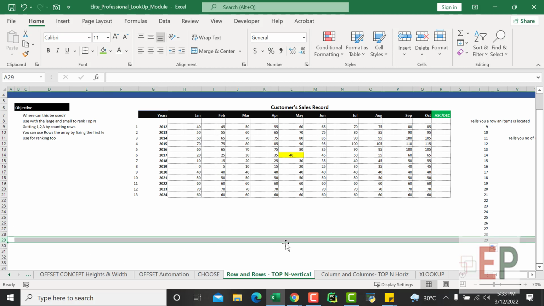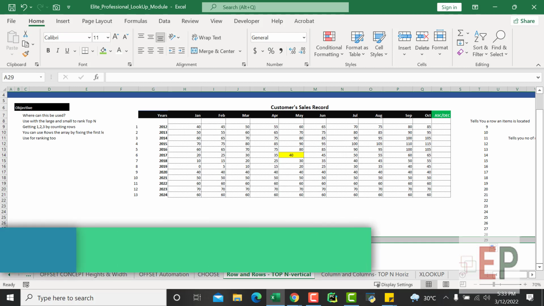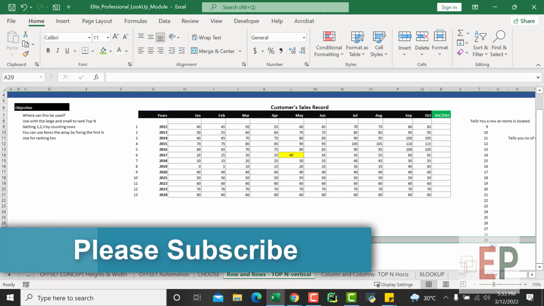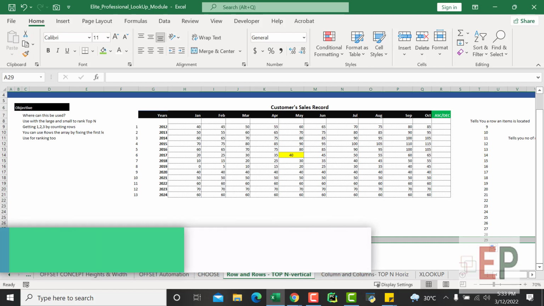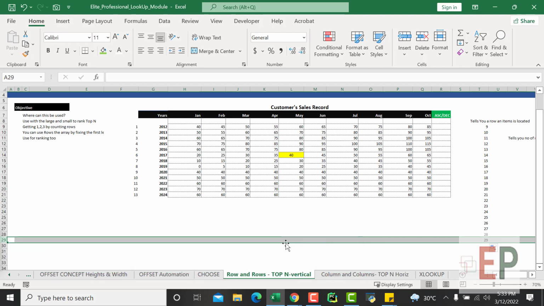Well, the question will be, can I use this ROW for anything? Why do I need to use ROW? Well, you can use this ROW in your ranking, if you're doing ascending or descending order. You can use it in combination with another function, and then you can also use it in other ways, depending on how useful it is for you whenever you are working on something. All right, so this is ROW.